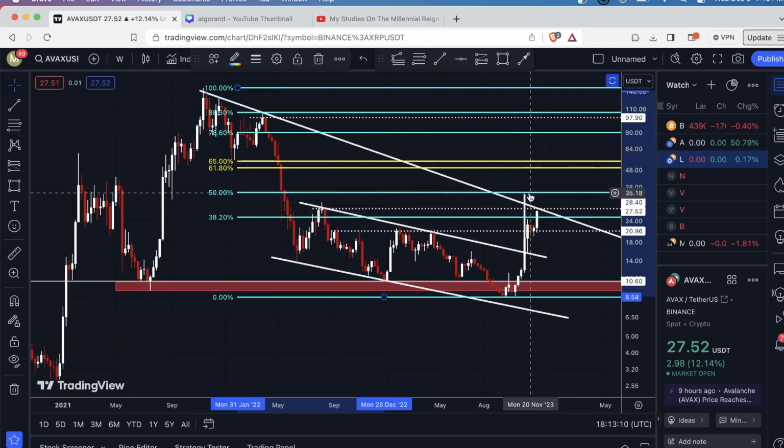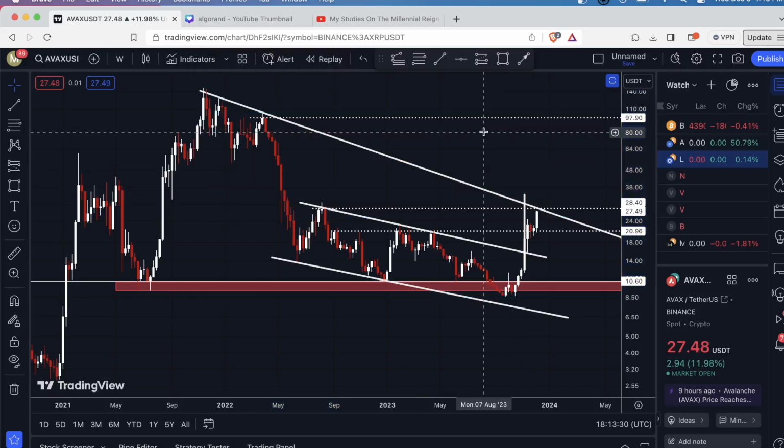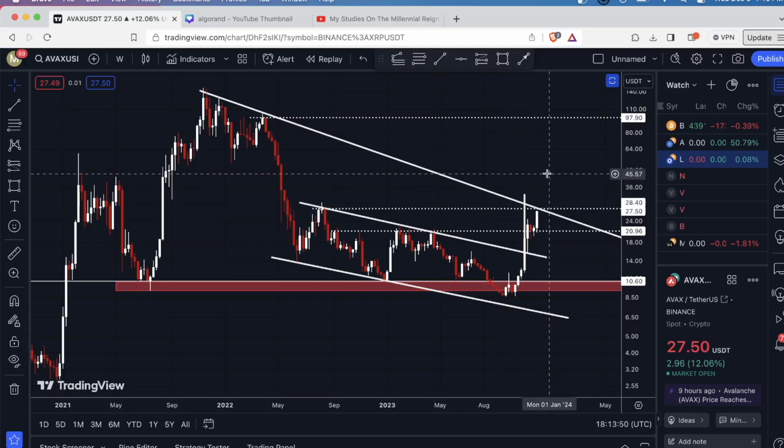So keep this in mind. It's about $35. Just under, actually. It's about $34.38 or so. Okay, so that's just a quick update on AVAX. To summarize, I'm not going to look for a short right now because it doesn't give me a good enough R&R. It was just like a 1 to 1.3 or something like that, and I had to risk a lot on the trade. I'm just going to wait for a break of these levels of resistance, and then I'm going to hopefully get an opportunity to buy the retest.